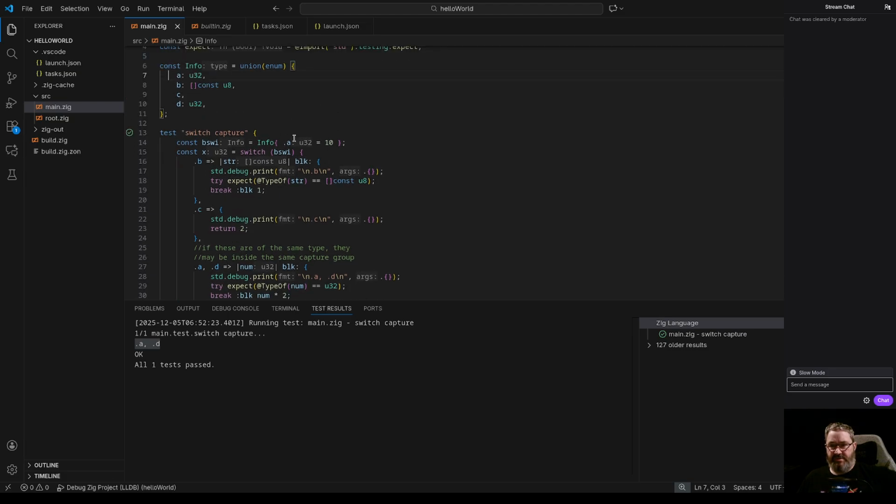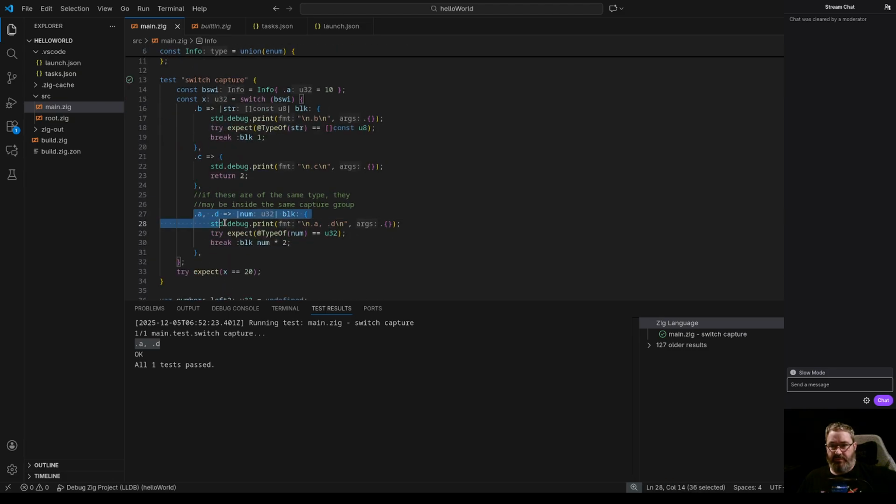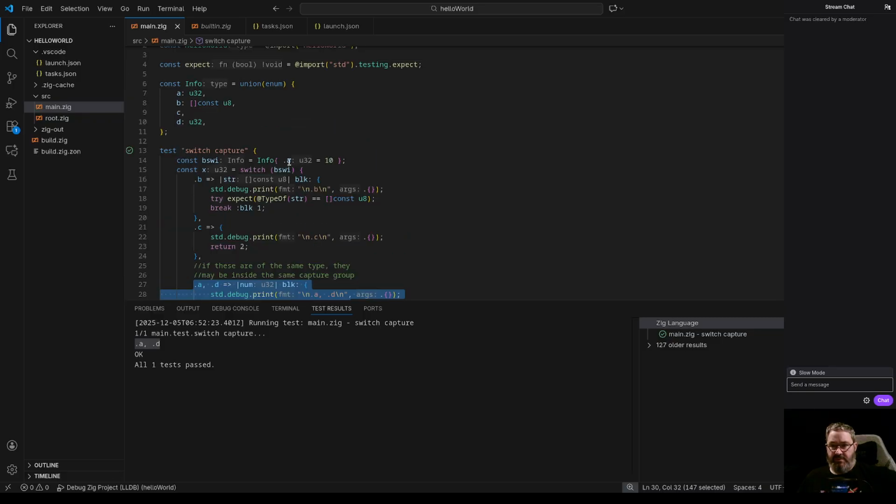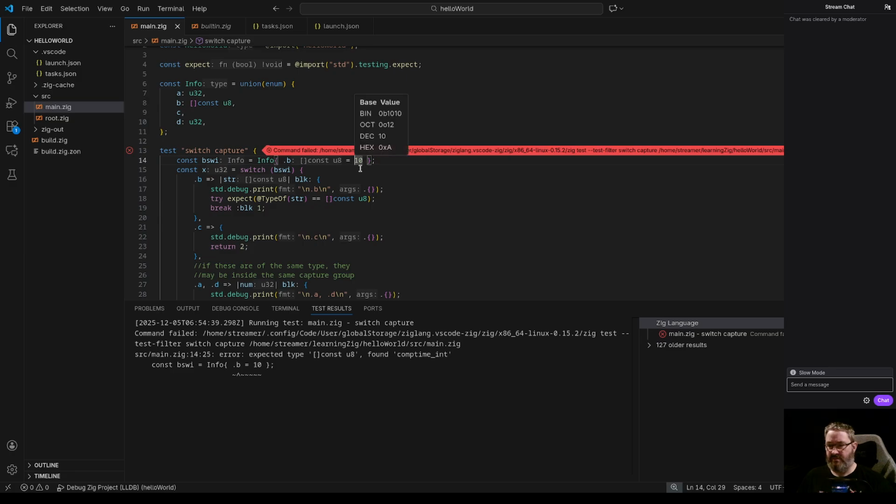And currently we have set A, so we will be down here. If we instead set C, but C isn't even defined. What kind of an object is this? It's kind of weird. A and D, what if we say B? We can't do that, can we? What, how would it, yeah. How would it convert this const 8?